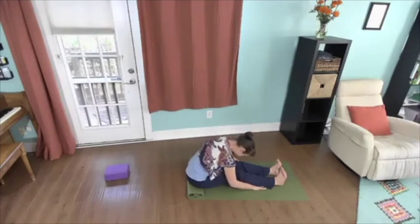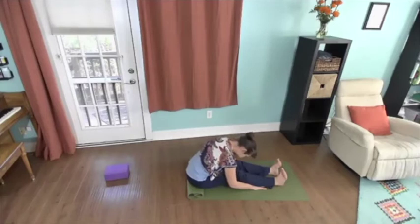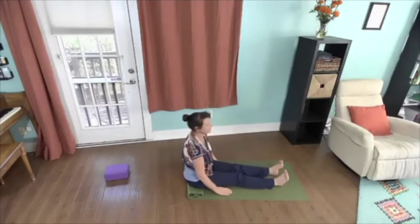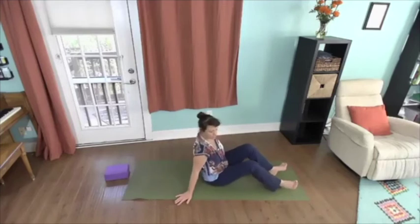Fluttering the lips, letting go of tension in the face. Slowly come on up. Unroll the back of your mat. Let's come on to the floor.